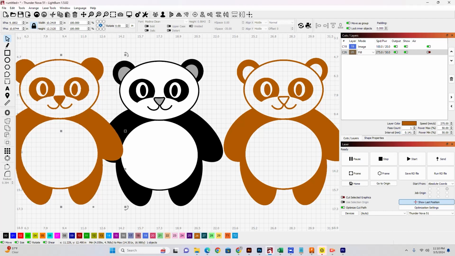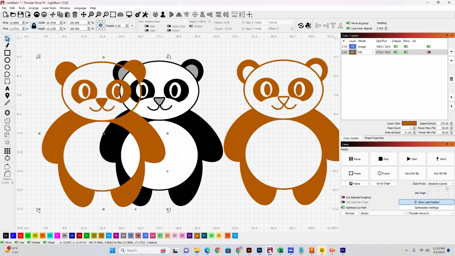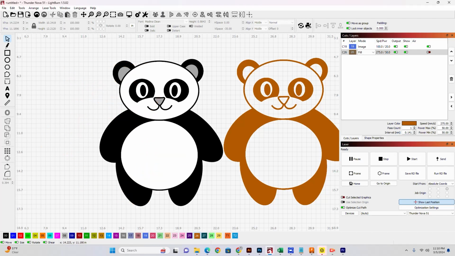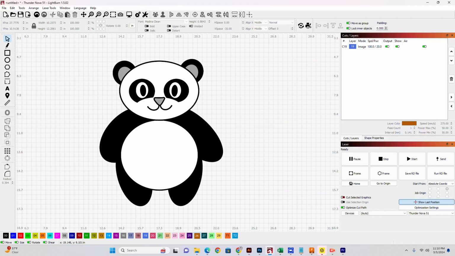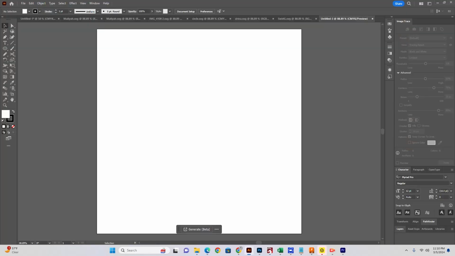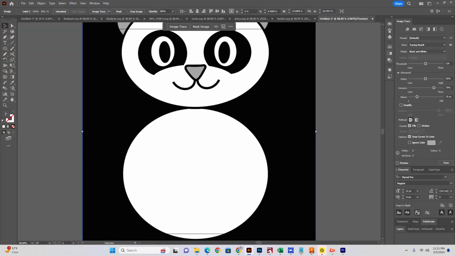One limitation of LightBurn is that it only is going to vectorize in black and white. And for a lot of people, that's going to be a problem, especially if you're trying to split an image into different layers so that you can do a 3D or 2.5D burn on something. Only being able to get black and white out of a trace is not that wonderful. So I'm going to show you the same process but in Illustrator. I'm going to open up Illustrator.